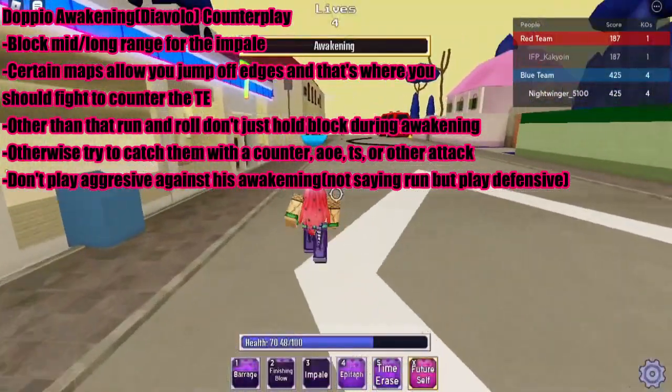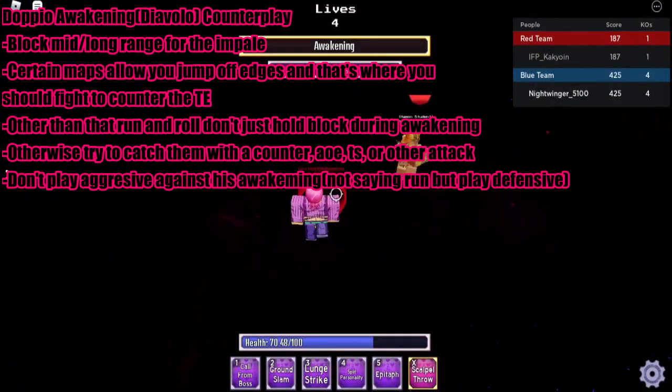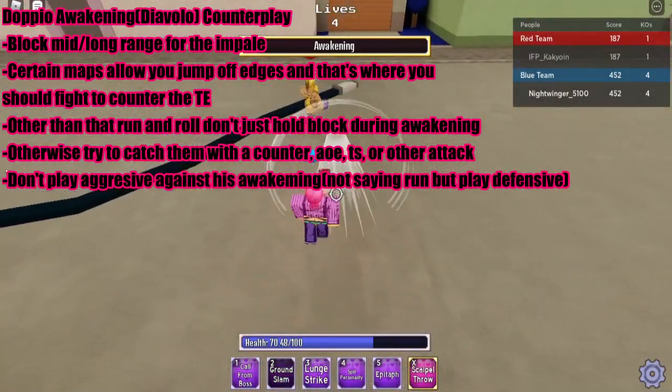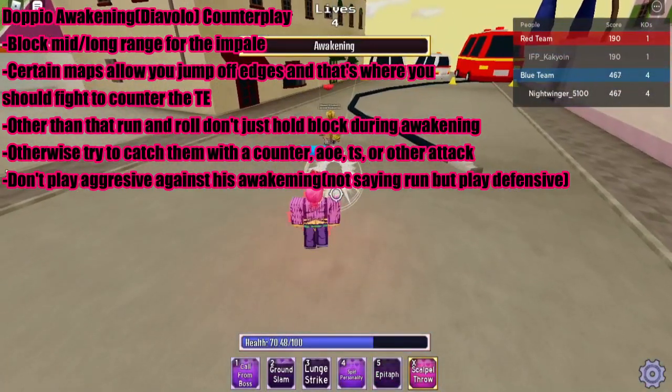I guess when you're mid to long range, block, because of Impale. Try to, when you see him using the chop, hold block. It doesn't have a very long startup, but if you're looking out for it, it shouldn't be the hardest move to PB in the game.